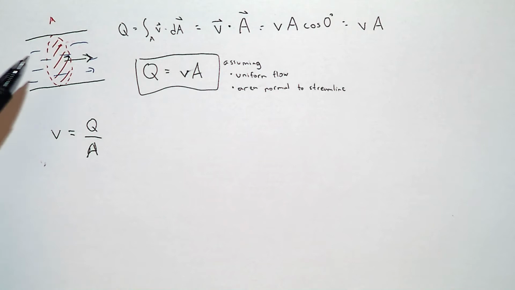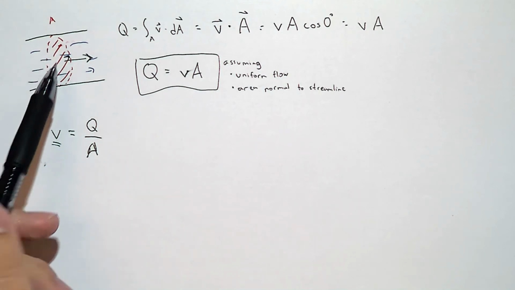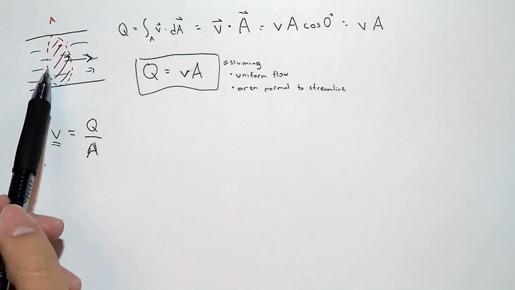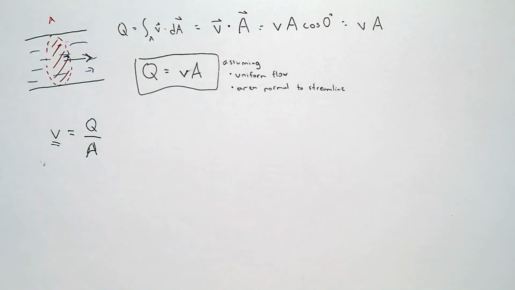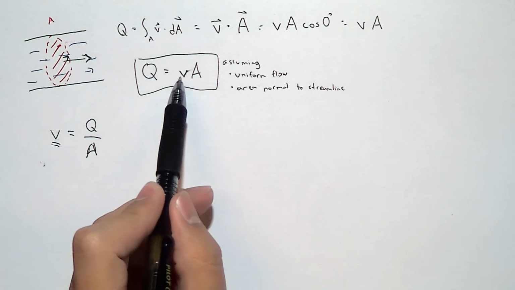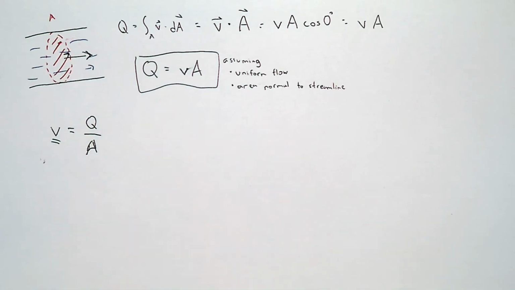But now, if the velocity is not the same, can we say this? If the velocity were to vary, we're looking at a pipe. We know that in real life, pipes have less velocity at the walls and more velocity at the center. So we cannot say that V is constant. If V is not constant, and I still want to use this equation, what would this V be? Which one would you pick? Would you pick the lowest one? Would you pick the highest one? Which V can you pick if they're not the same in order for this equation to be true? The average. Exactly, the average, right?